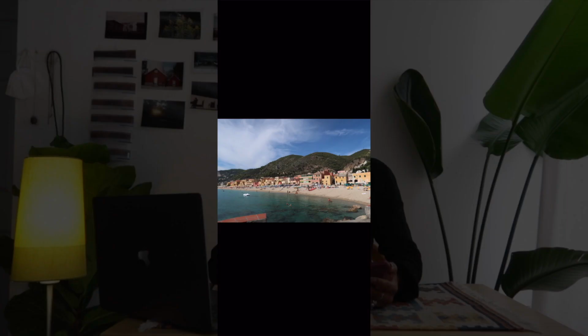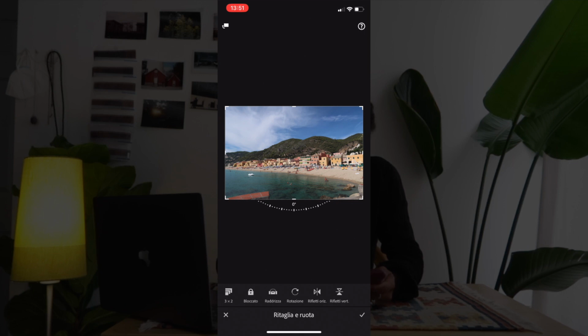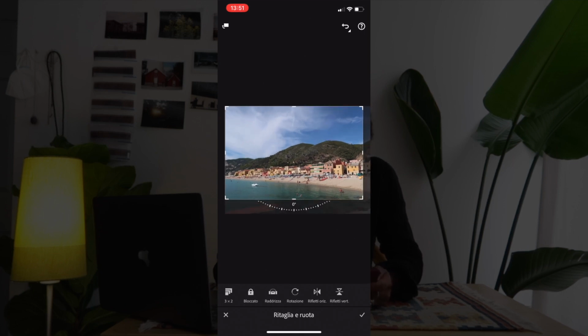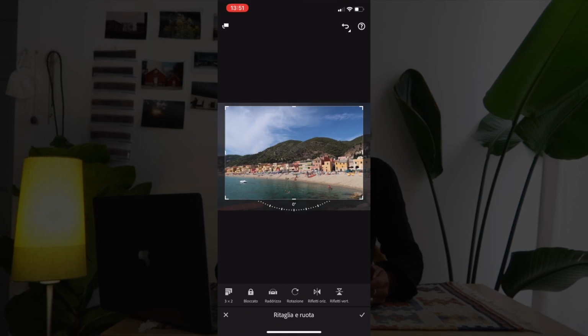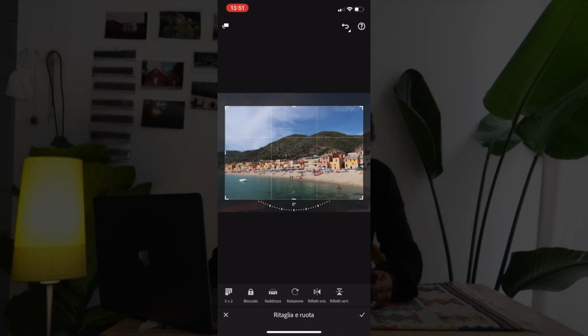Okay. The first thing I always do when editing a photo is crop it. So let's see. I'm gonna keep it at this 3x2. Just kind of see how I can edit it so that I like it.